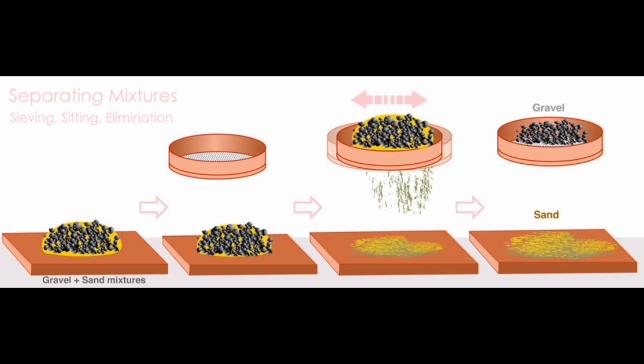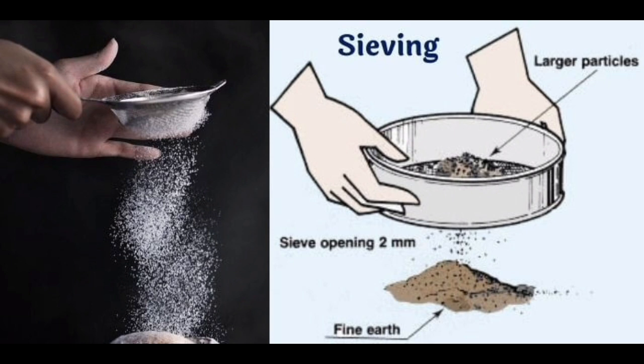So when you finish frying, you have a mixture of groundnut and the salt or sand. So you have two solids. You want to separate the two solids. You want the groundnut. You don't want to eat the salt. You want to separate them both. So that's where you use a sieve. Sieving is used to separate solid particles of different sizes.